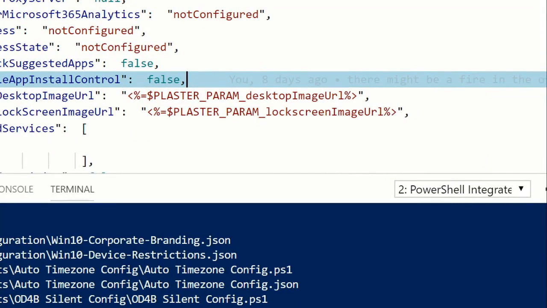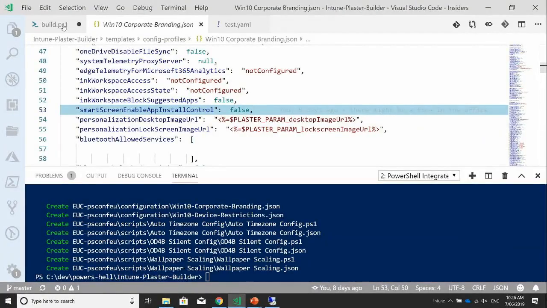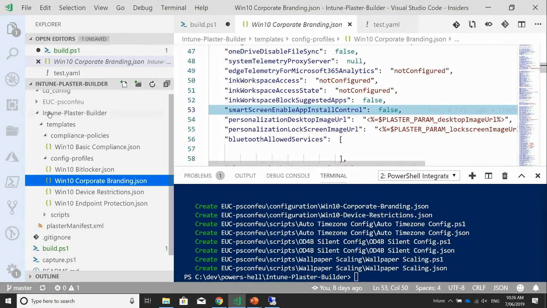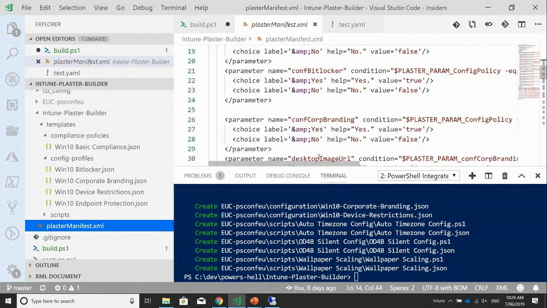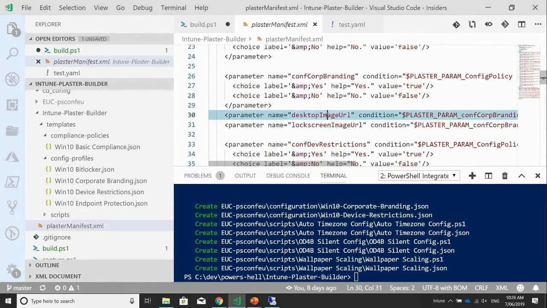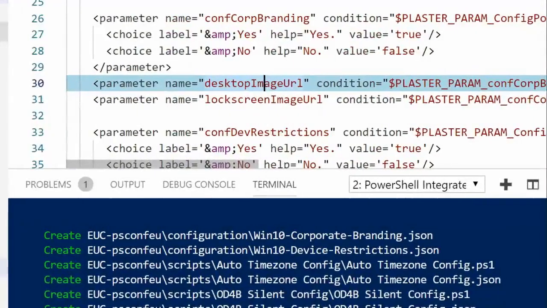So Plaster is basically going through and looking for these things and replacing them. So it's just Plaster param desktop image URL. If we go back into our Plaster, we can see here that we've defined the variable name as desktop image URL. So it's really that simple to set up.